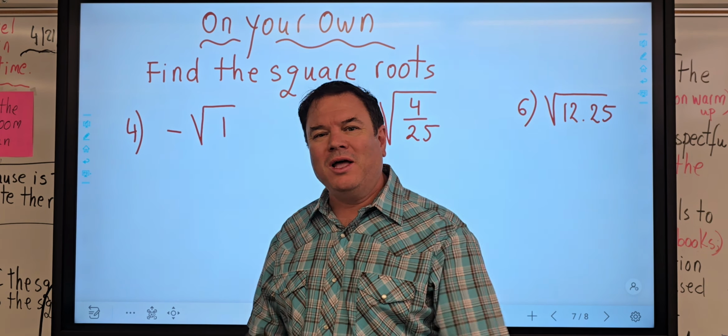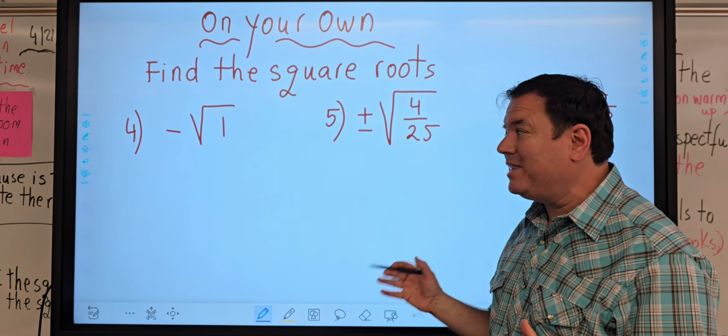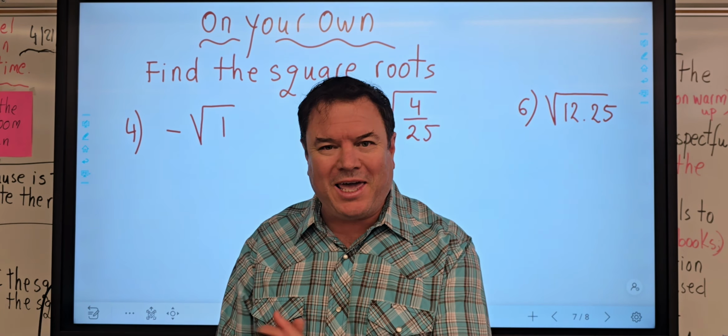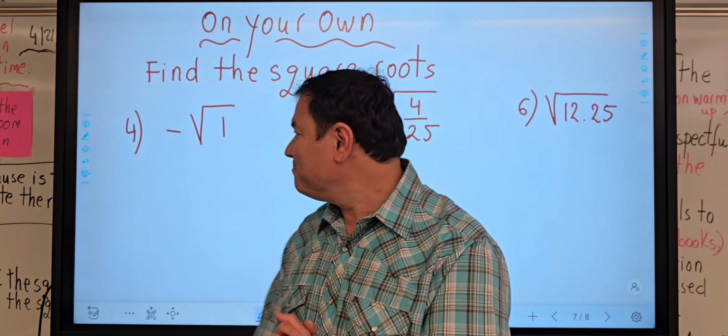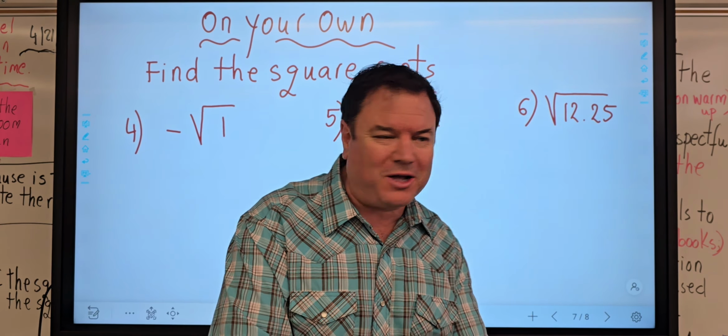Again, pause the video, take about 3 or 4 minutes, and see if you can find the answers. And again, if you can find the answers, Mr. Dobrescu is going to give you an A++ and a happy face. Okay, let's take a look at the first example here. After you come back, make sure you have the same answer in order for you to get the A++.